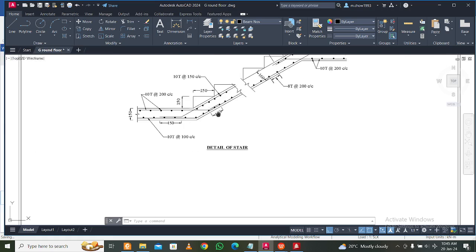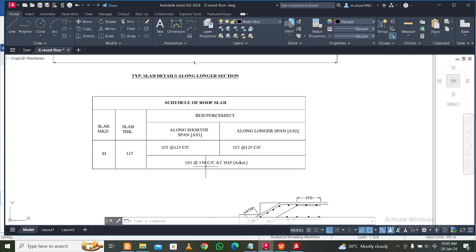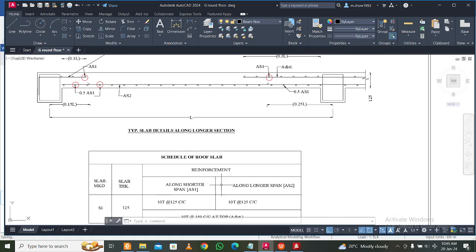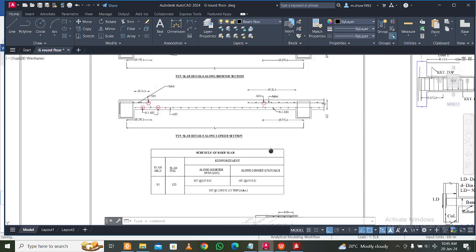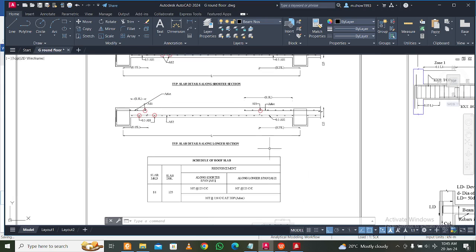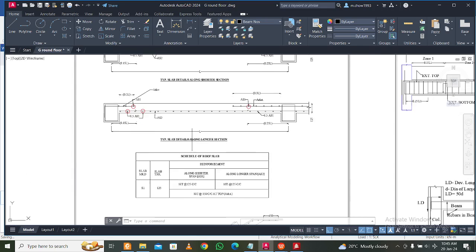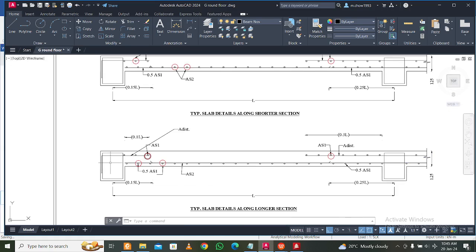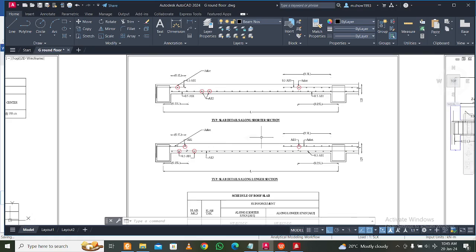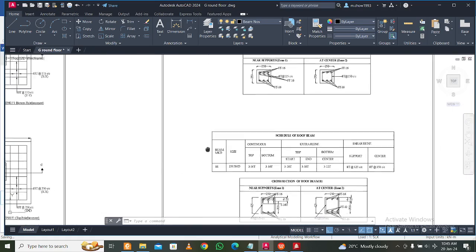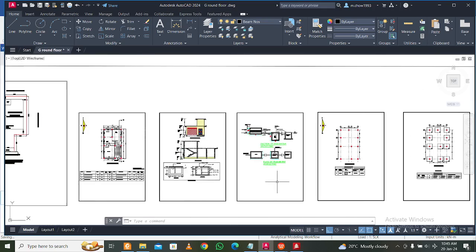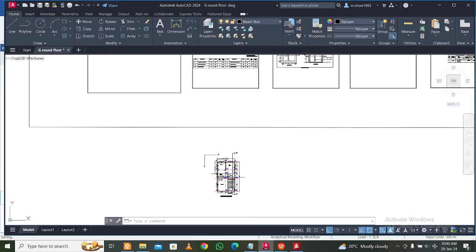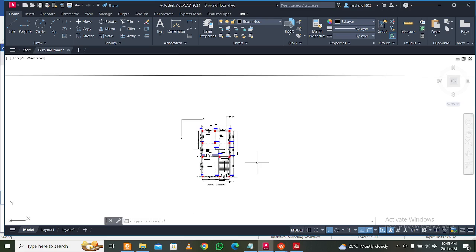And this is for the staircase, typical staircase plan, and this is for the slab, you can design by Excel sheet. Many Excel sheets are available, you can purchase for a very small amount, 300, 400, 500 rupees, and then you can just insert the length and breadth, and insert the loads, live loads and dead loads, and then you can find the slab design and provide the slab design like this. So it's pretty simple here. Just start doing the design and you learn the things along the way, and hope you can design this building and also the other buildings and projects which you will receive as a civil engineer, structural engineer.